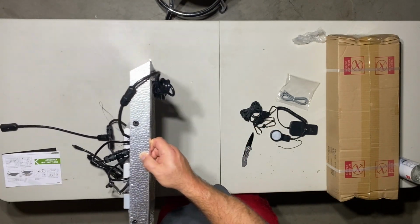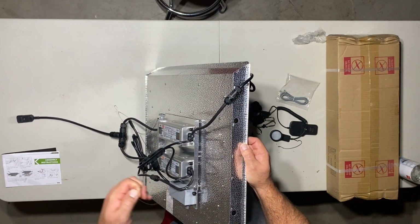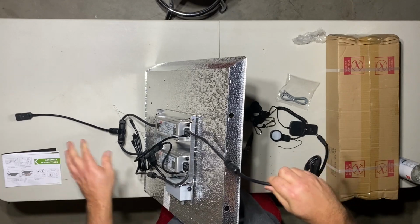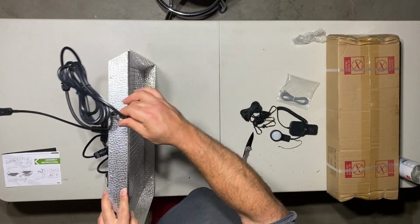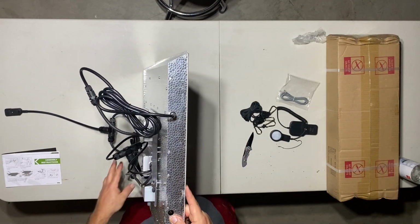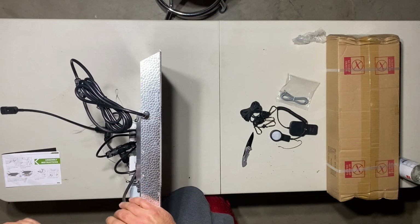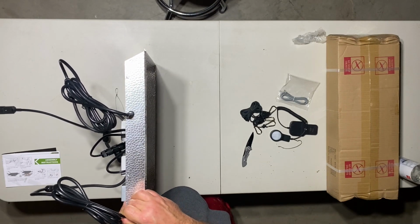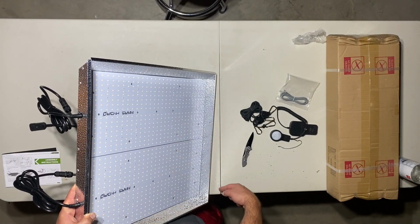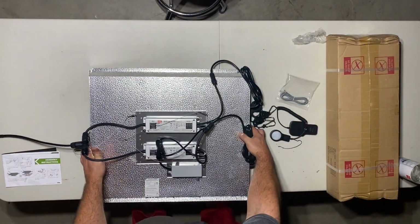Once you get this in here, I've got these snug. Probably going to have to look at those because I'm going to have to put the wires through. You've got to make sure you put them the right way so that when you hang it, it's not interfering. And then in through the hole here, and then there's a connector underneath, which these plug into. And then each panel is driven by one driver on each side. Boom, boom.